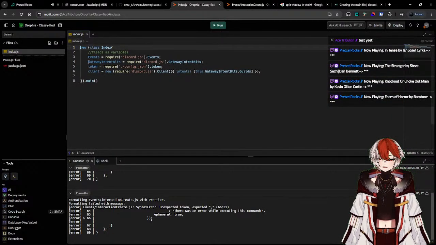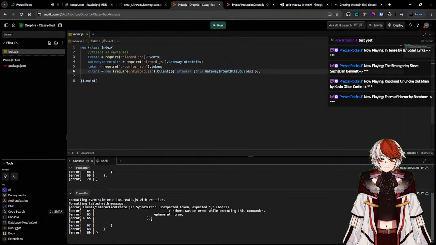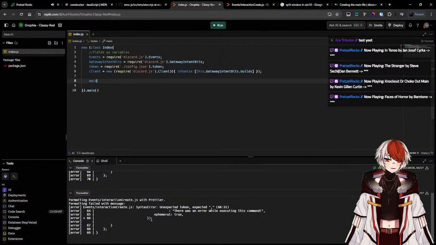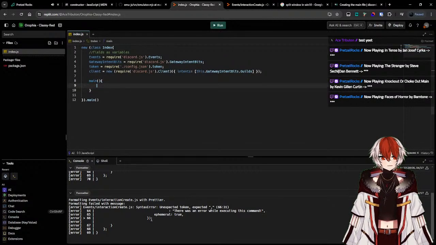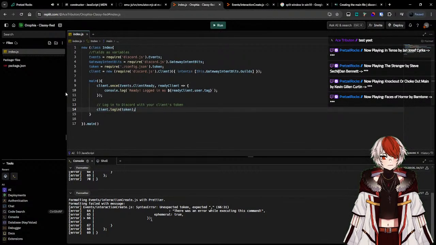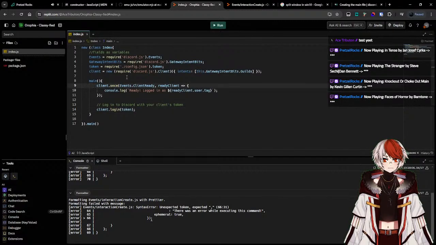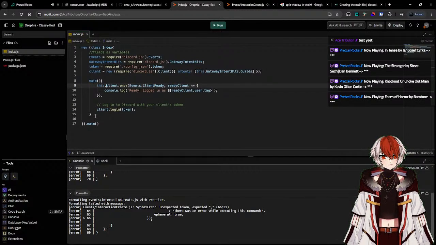Okay, now we need to create a main file, something that we need to invoke. Paste. This client wants this client login.